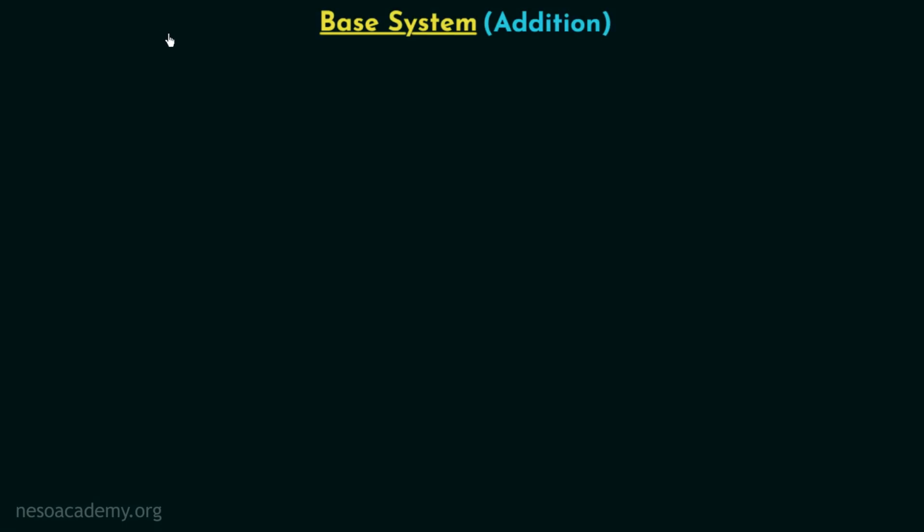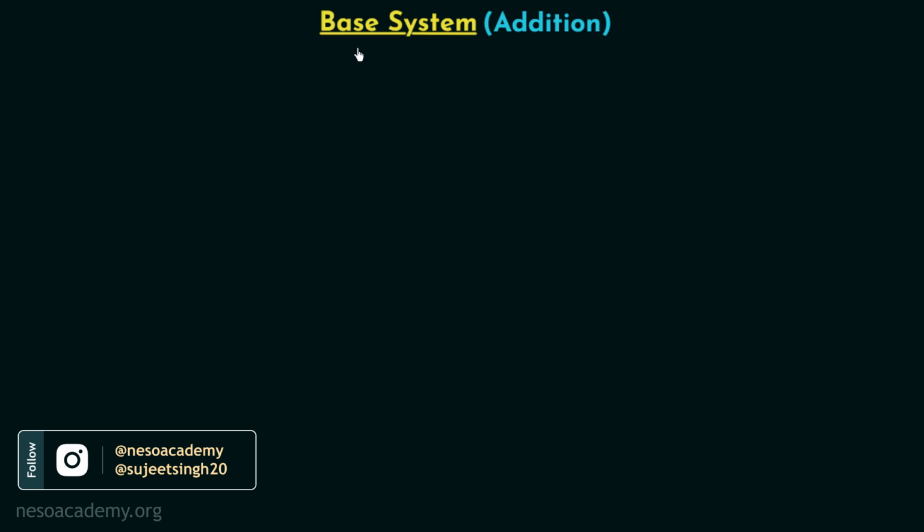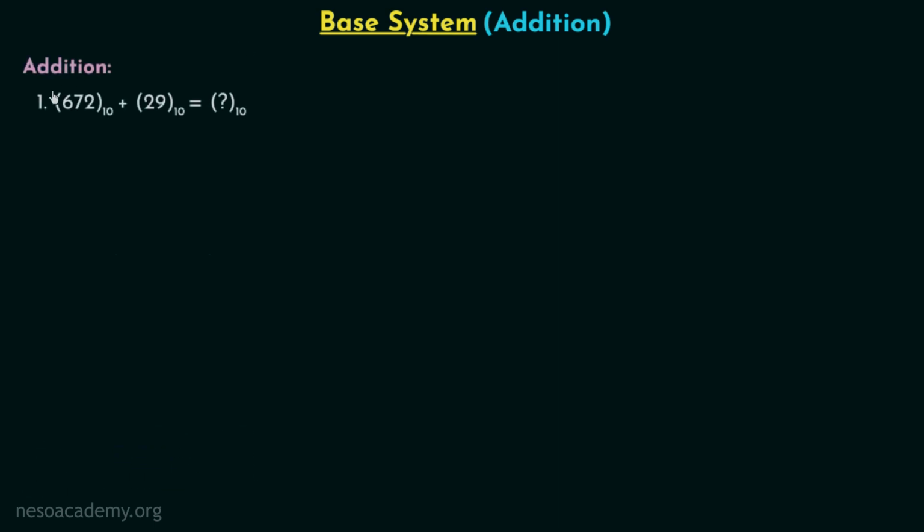In the previous lecture, we had discussion on number systems with different bases. And now, in this presentation, we are going to understand how addition is performed in number systems. We will understand how two numbers are added in a given number system. And while doing so, we will also understand the significance of place values in generating the carry. So let us move on to our first addition.